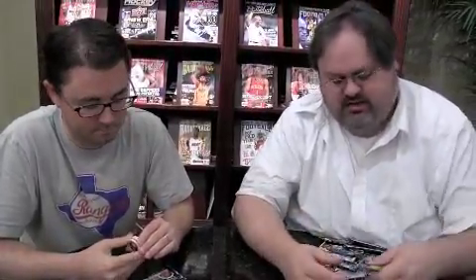They started showing up on eBay in my Swisher searches last week. They might be surprisingly profitable for people selling, because I think they're like $2 a pack. And if you're a player fan, they're great for player collectors. You probably don't want to rip into a bunch of packs hoping to find your player — you just want to buy your player. And when there are parallels they're going to cost more. You're probably not going to build a set. Once we know the full checklist from Beckett.com.